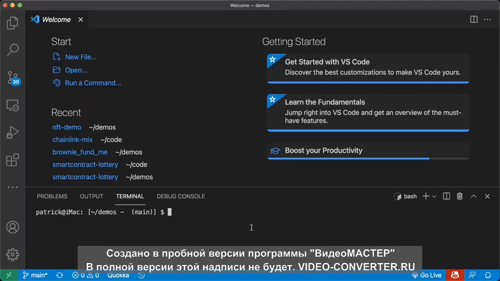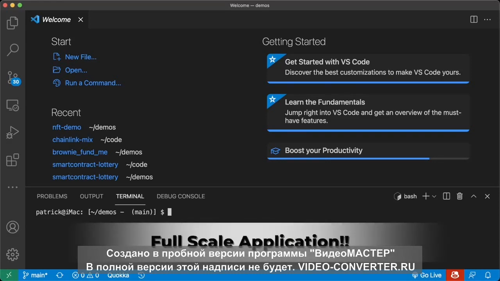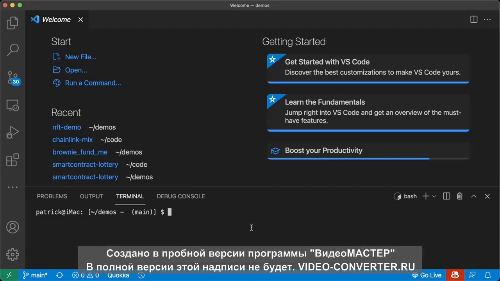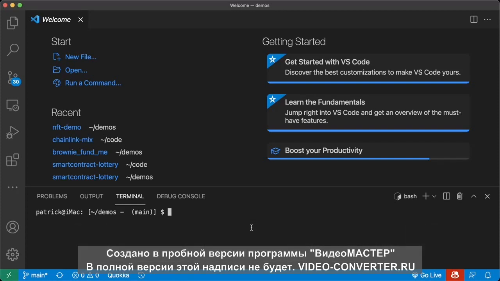Okay, so let's get into our most advanced smart contract project that we've made so far. This is going to be the best example of a full-scale application, and by full scale, I really mean an end-to-end full suite of Brownie. All of our smart contracts are really solid here. What we're going to want to do is create a lottery application where anybody can enter the lottery and a random winner is selected. So let's get to it and let's get started.